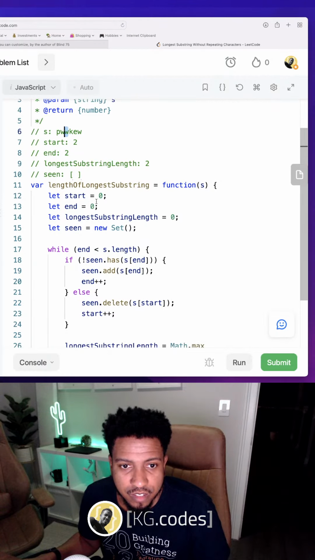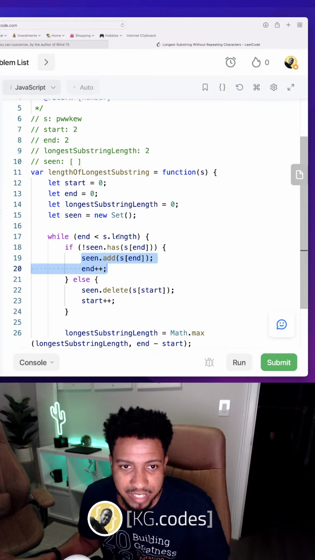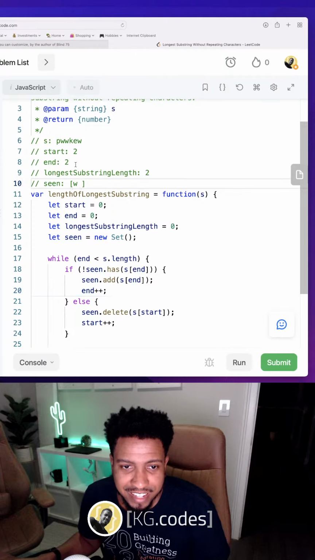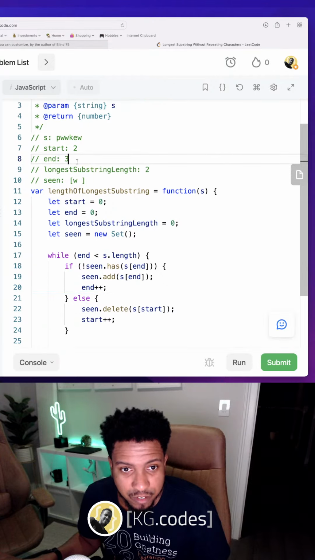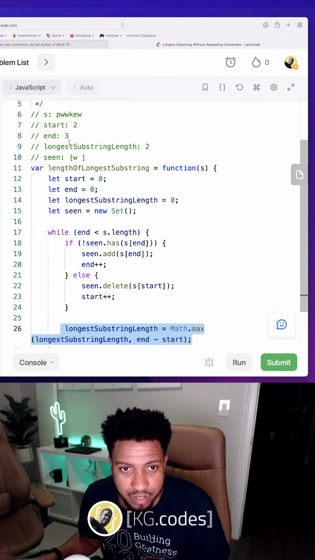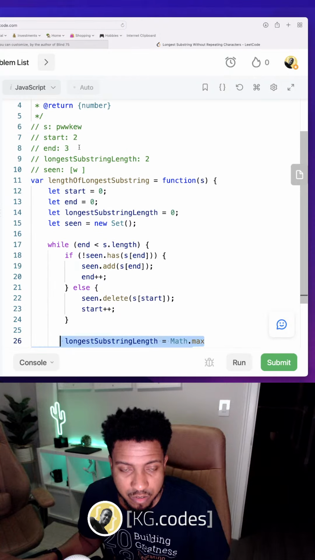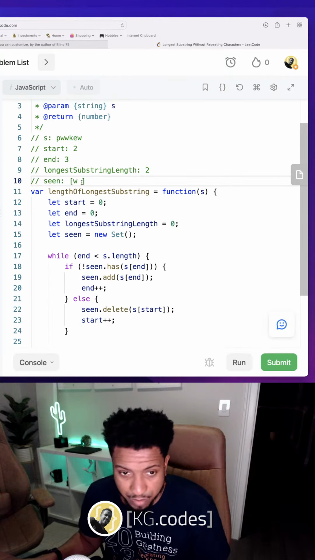And so now I go in here, has W been seen? Now it hasn't been seen, so I'm going to put it back in here again. And then I'm going to increment n. I notice it's kind of dragging, but this is just how it goes. I already know that I don't have to update this again because it's only 3 minus 2, which is 1. So it's not greater than 2. And then I'm going to come in my loop again.